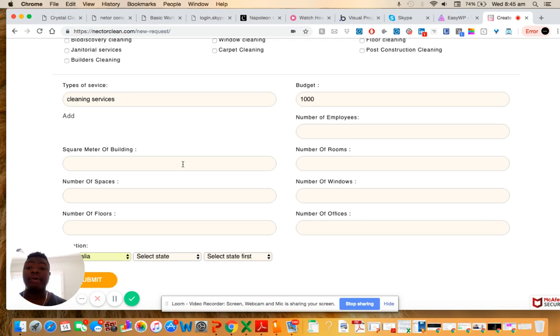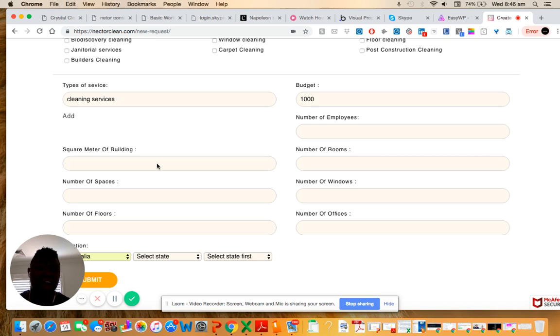So here are the new boxes we've added. We've added square meters of building. Before, you'd have to go in, do a walkthrough, and see the building. Instead, at least you can now have the number of square meters, which gives you a certain gauge of what you're going into. So it'll help you to price before you go in and actually check out the building. This will help you when they're putting in their budget to see if it's profitable for you or not. So we've given you the option to decline and accept jobs based on this criteria.